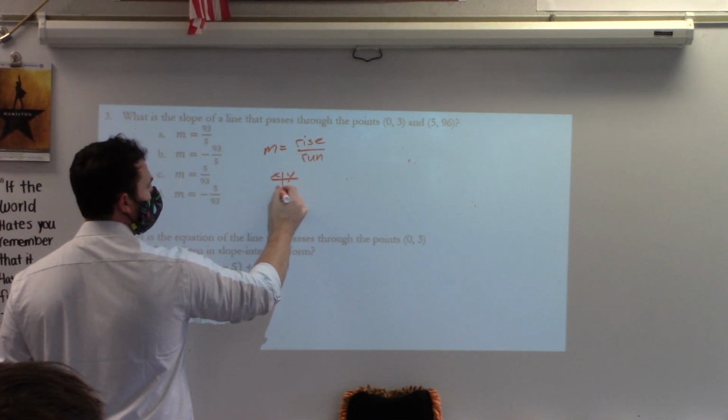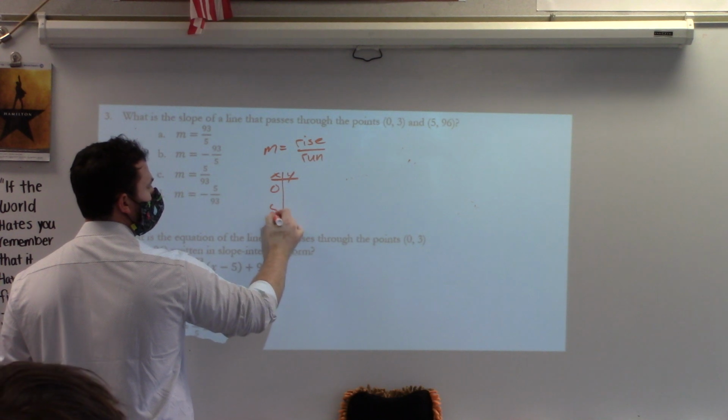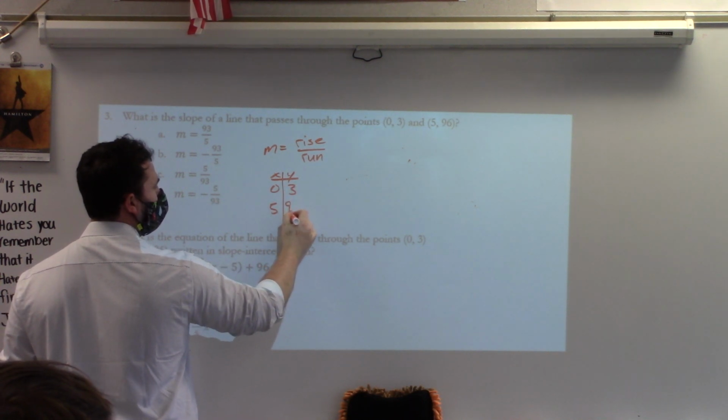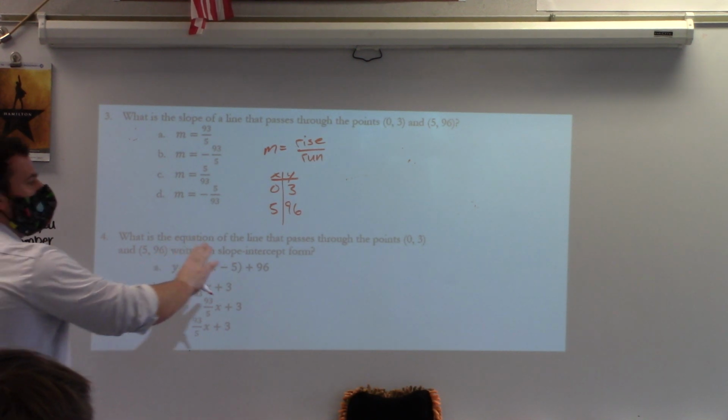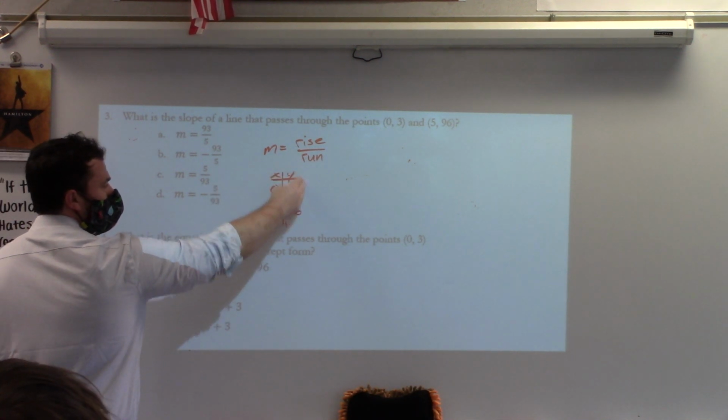Apparently, I got C. The answer is A, right? About to talk about it. Now, McKay, you did start with the tables. I remember that. Did you remind yourself rise divided by run, though? Did you write that anywhere there? Nope. Yeah, because that would have helped you. Because if I'm looking for rise, am I going to look at my x variable or my y variable?